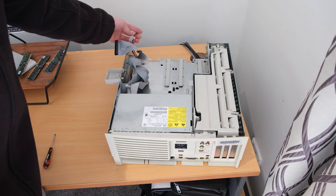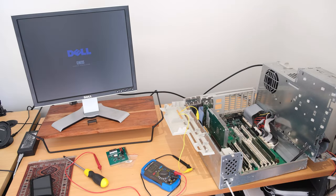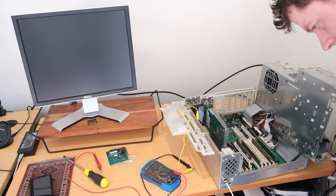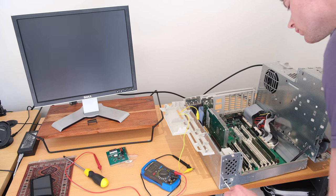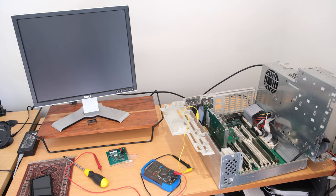I did turn it on outside just in case it exploded, but thankfully there was no fire. So you'll see here, because I don't have a keyboard yet at this point, I'm using a plastic straw to press the power button on. These machines have one built into the motherboard, but yeah, I get a chime, but that's about it.